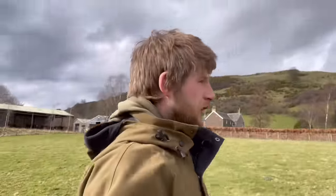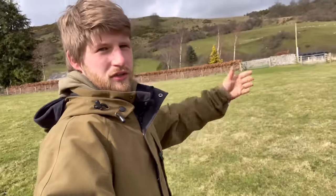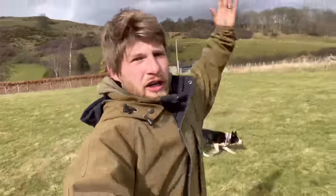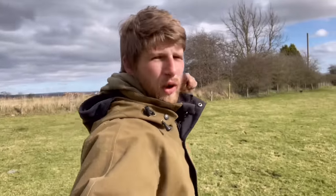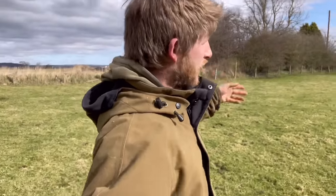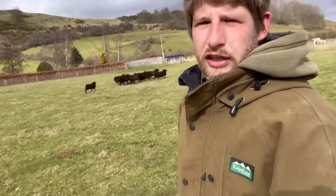So that's basically it. I'll do anything I can do to get the dog moving in the direction. If you've seen what I was doing there, I was running with the dog. Come by, come by, come by. Anything you can do to get that dog moving, do that while giving your command, repeating that command, building up that association. Dog's about to come to the end of its run, go the other way. Away, away, away. Same sort of thing. Flapping your arms, whatever you can do to get that dog moving in that direction.